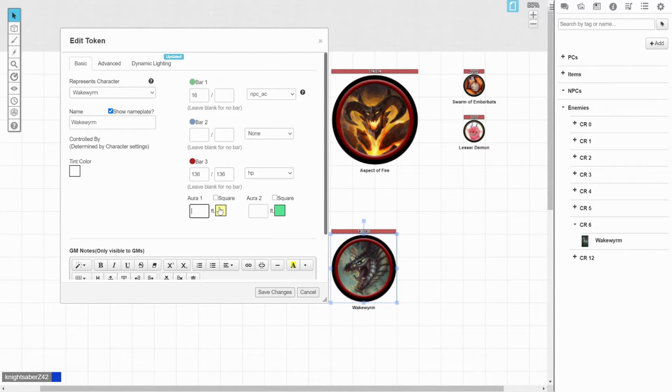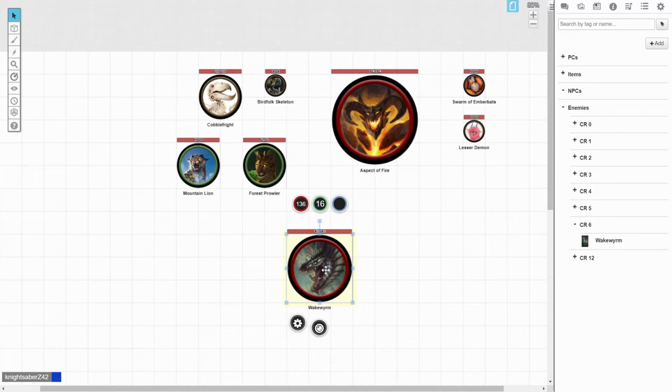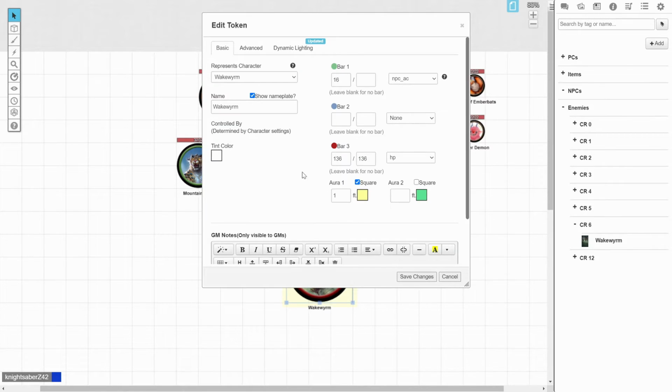You can give it an aura. So maybe like one square. And now maybe this guy is the leader or something, or there's an aura, like he's super stinky or something, or he's got fire coming all around him. And so if you enter that range, you're going to get burned. That may or may not be a hint for my future players, by the way.